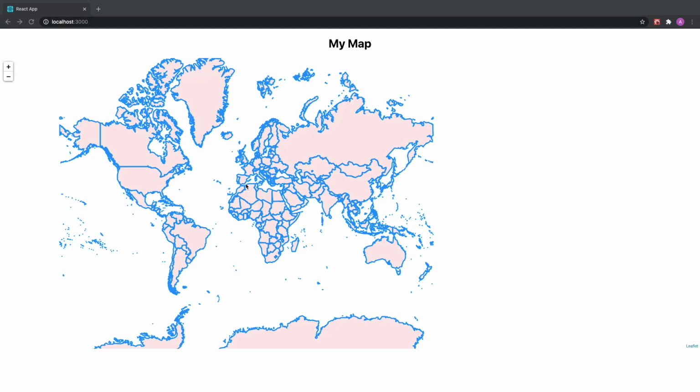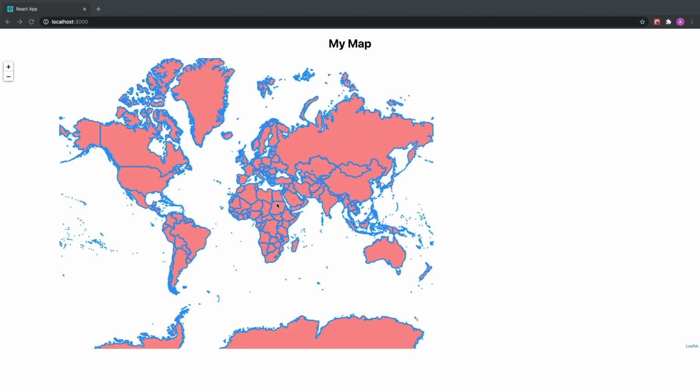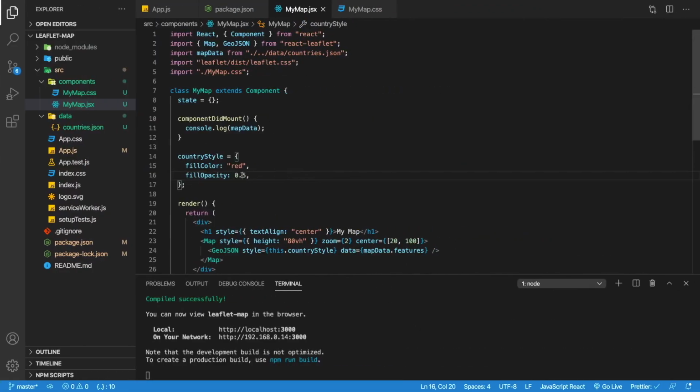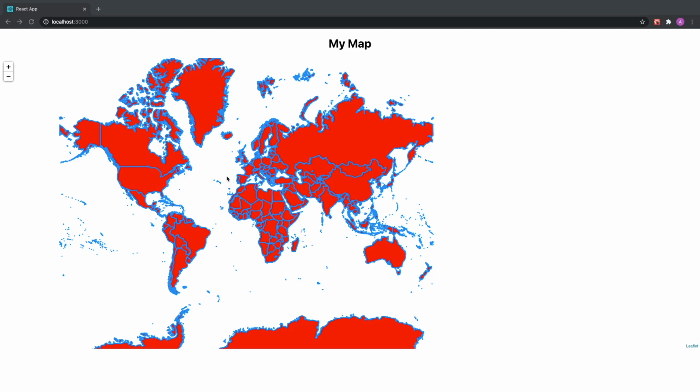If we change the number to 0.1 and we save that and let the screen refresh, we'll see that it's a really, really light shade of red. If we put the number 1 over here, then we're solid, as we saw earlier. But if we put the number 0.5, we're something in between red and the color that's the background currently, which is white. So those are fun numbers you can play with. And then for our example, we can just leave that as 1 over there. And that would be our map over here. Not as nice looking. So we need to change those border colors. It's really polarizing with this blue over here.